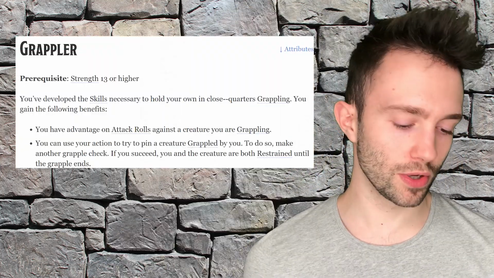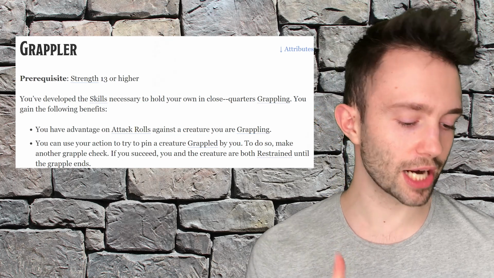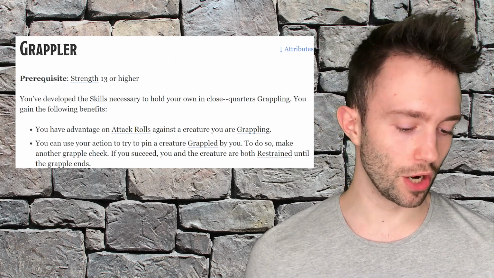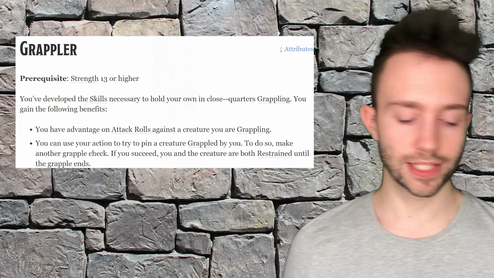Then at 4th level, we get our ability score improvement, or we get to pick a feat. We are going to be picking the feat Grappler. Now, why do we want Grappler? Well, we're a grapple build. We're a Titan. We're throwing other things around. We're punching stuff. We're being cool and all that. Now, what does Grappler get? You have advantage on attack rolls against a creature you are grappling. And you can use your action to try and pin a creature grappled by you. To do so, make another grapple check. If you succeed, you and the creature are both restrained until the grapple ends.